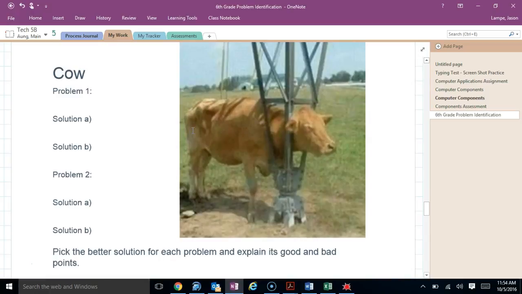This is my favorite one. The cow. Obviously, that's a problem if you're the cow. It just happens. Now, if you get stumped, so let's say you and your partner can only think of one problem, go on to the next one. You can always come back to it later. Okay? Are there any questions about this? All right. You guys may go ahead and find a partner, and you may get to work on your problem identification stuff.